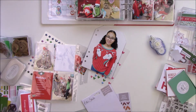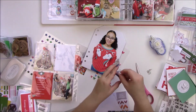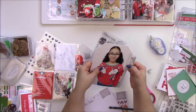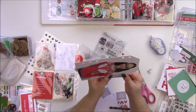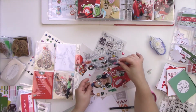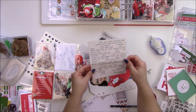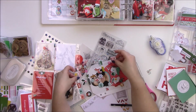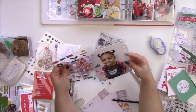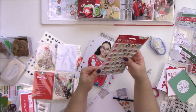And last time I did it, I was thinking that if I use adhesive, you would see the adhesive through the tab, and I don't know if I like that very much, so I decided to go with the stapler. And all I'm going to do is add a sticker on top of the staple so it doesn't look unfinished. I was thinking about adding words to that little tab, but I couldn't find one that made me happy, so I just went with some stickers that I bought from Target.